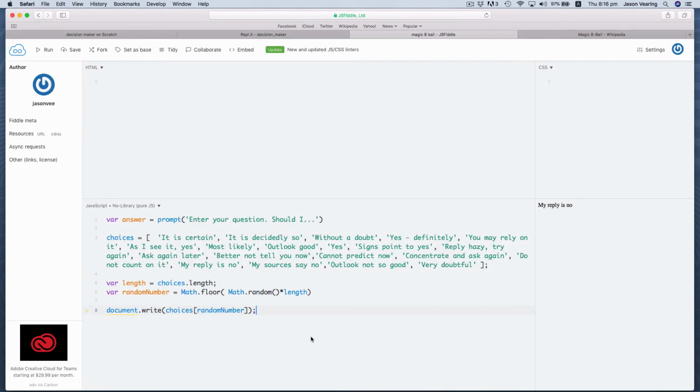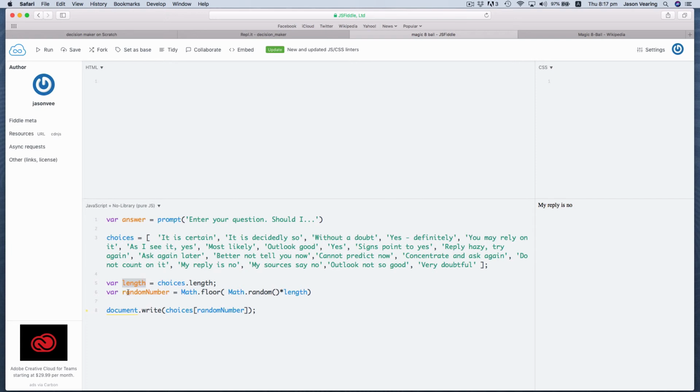Okay, so here's the JavaScript version. We've got the prompt telling the user what we want, storing the answer in a variable called answer. We've got the choices array, which has 20 items in it. And we've got the variable length, which stores how many items are in this array.